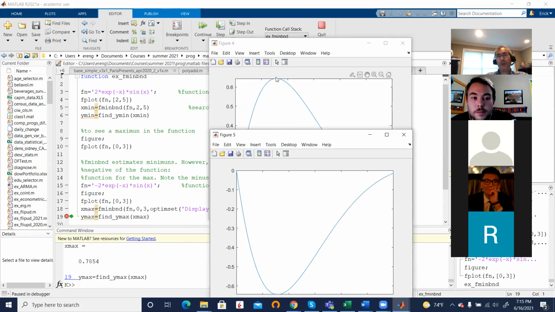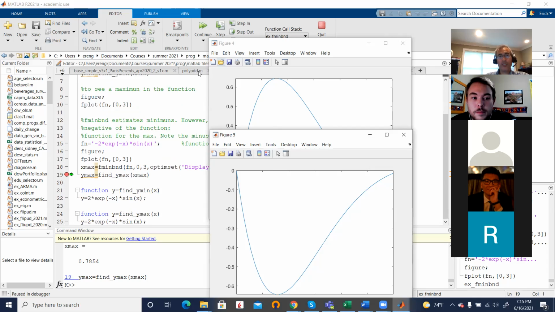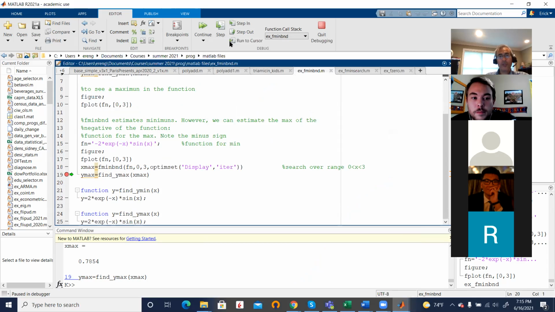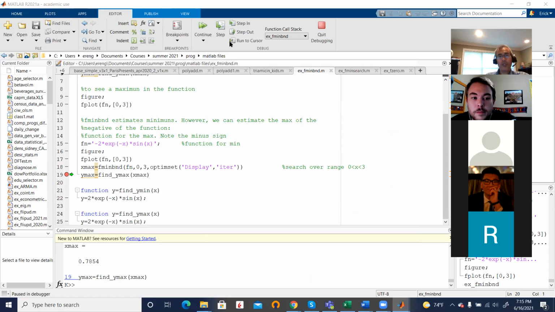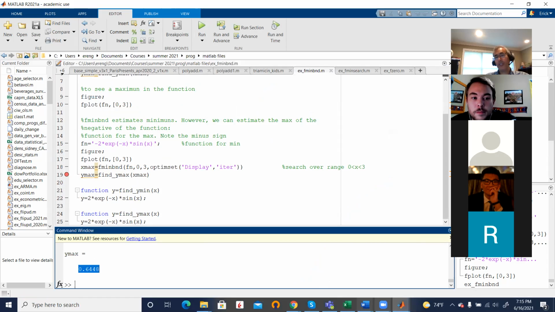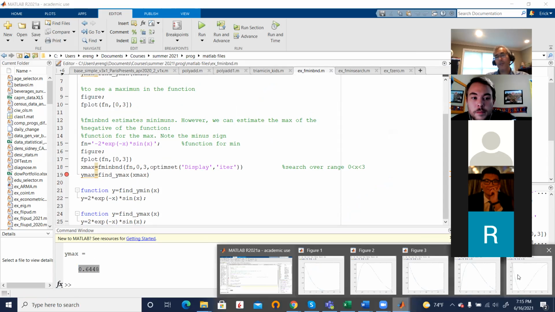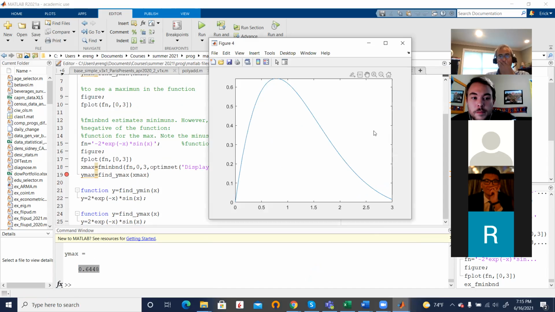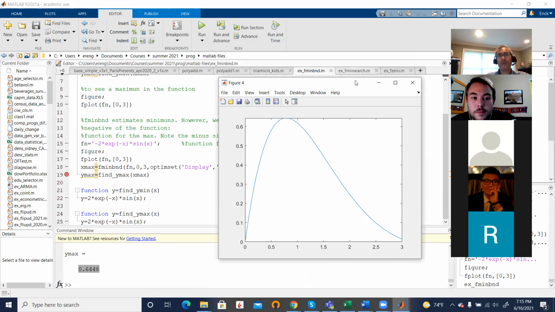So finding the maximum is exactly the same as finding the minimum. When x is 0.78, what is the value of y that maximizes? Well, I need to run this again. Y is going to be 0.6448. Yeah, and there we go. Perfect. Guys, questions?